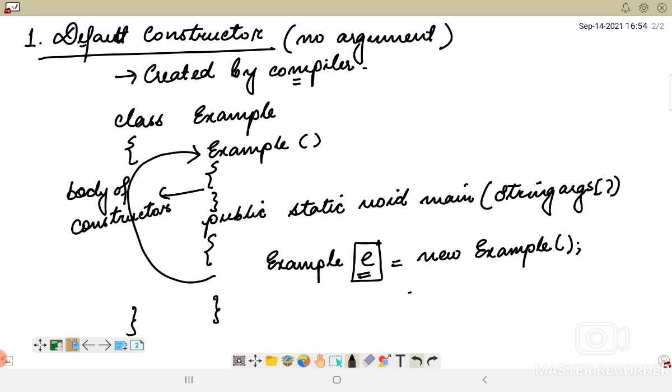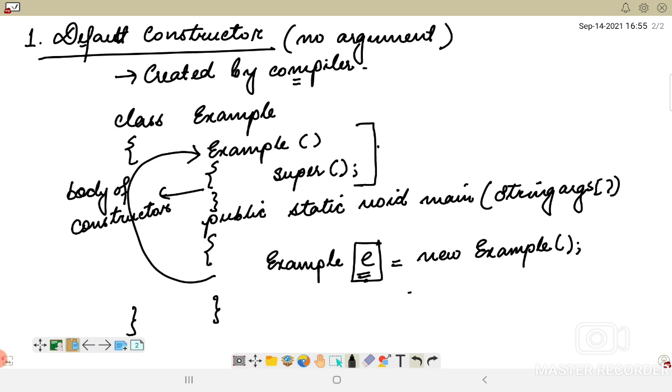Inside this default constructor we can use the super method. We will not talk about super here; we will talk about it in detail in later videos. We have to understand that whenever this object is created, this default constructor would be created by the compiler if we have not created any constructor. But this will not be visible to you in your program. It will be created at the back end.